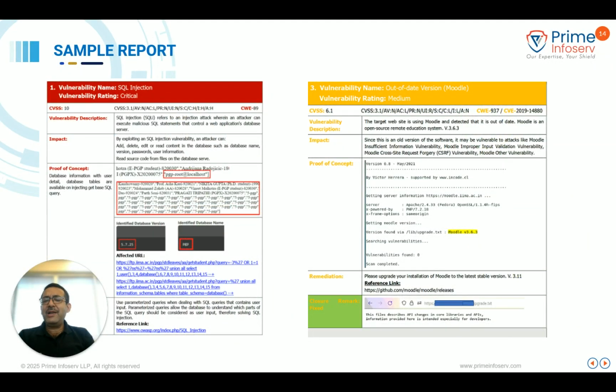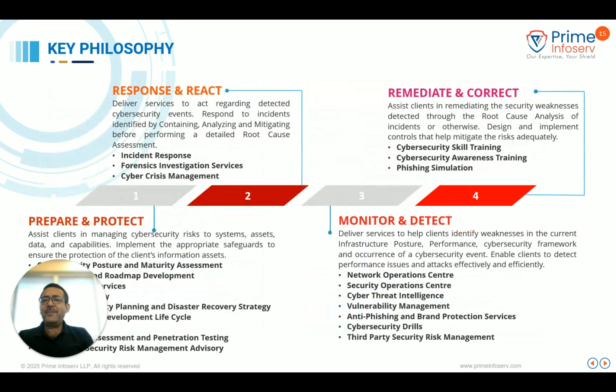The earlier slide was the summary sheet where we gave the graphical interface, and now this slide is the detailed one. As you can see, the identification, the critical rating, the CVSS ranking, the description of the vulnerability, the possible impact, and why we are saying this. It cannot be just a comment, right? So how are we saying the SQL injection was present? There is some POC, and once you do the revalidation, post mitigation, we'll have those POC remarks on the closure, and accordingly the final report will be prepared.